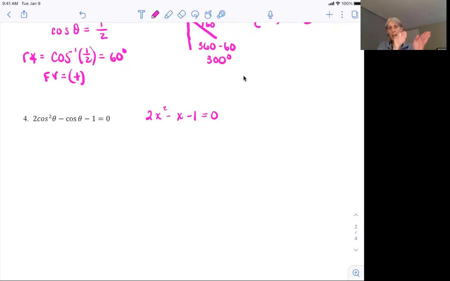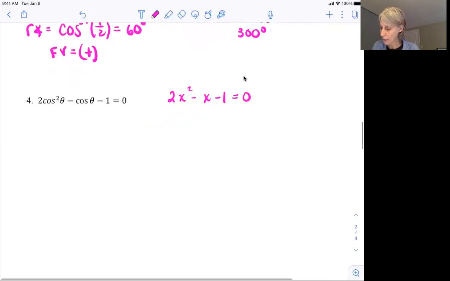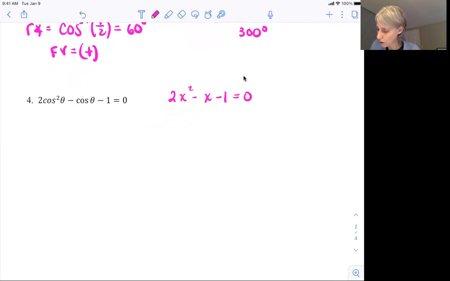Well, everything's already on one side. Okay. So our second step would be to see if we can factor it. This happens to be a tricky trinomial, so we're going to have to do a little work here to factor this. Last year, when you were solving trig equations, your teacher may have had you rewrite them with the x. Okay. I'm not necessarily a fan of that, but if you need to do it that way, that's absolutely fine. I just keep my trig function and factor it that way.